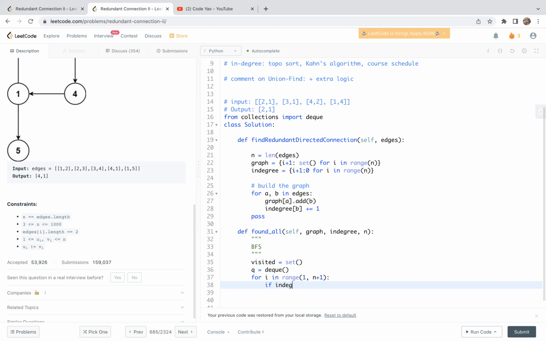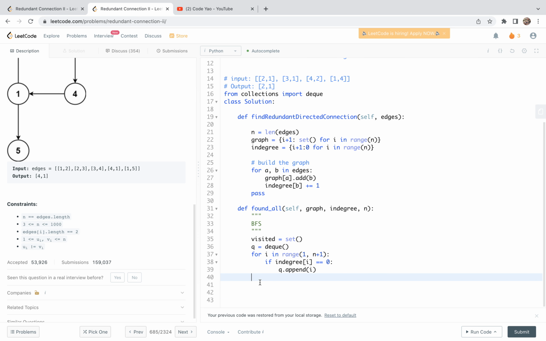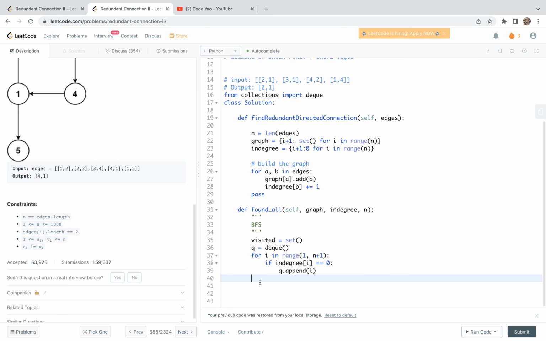If in_degree[i] equals 0 or not. If it equals 0, it means it's a root. So we're going to append that one to the queue. This is the process. Afterwards, here actually we can use early stopping. So if we add it, we are going to break.